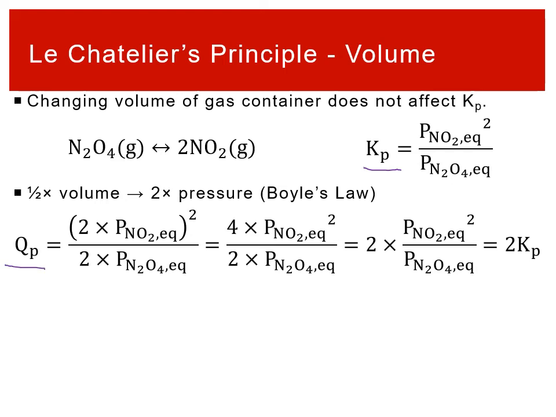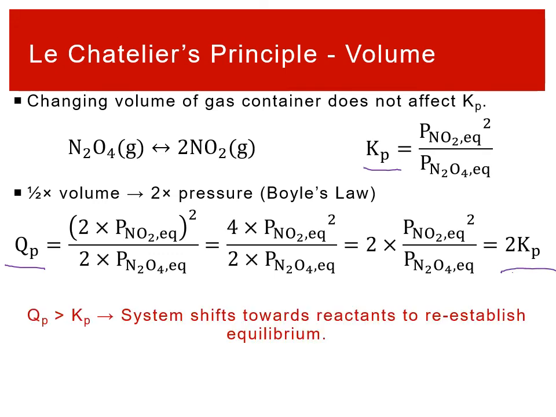And so what ends up happening is I can do the arithmetic or the algebra and work through, distribute, all that kind of fun stuff. And I end up seeing that for this reaction, when I halve the volume and double all the pressures, I end up with a Qp that is greater than Kp. It's double here. So this system is going to shift towards reactants to reestablish equilibrium, which is consistent with the idea that decreasing the volume leads to the side with fewer gas molecules, right? 1 is smaller than the 2 over here. So we're going to go to the side with fewer gas molecules, which is what this whole thing is predicting.